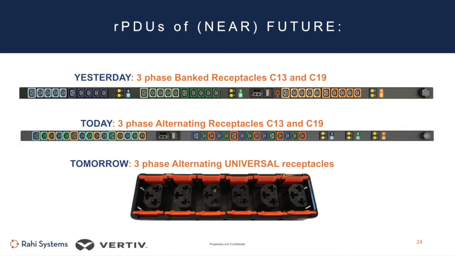So it's truly universal if it can be either one of those variants and can address either one of those plug types. So in the future, as we push towards the universal aspiration, we can provide our users some level of comfort in knowing that their projections and forecasts for the number of C13s and C19s don't have to be as spot on or ironclad as they used to be. There's some margin of error or room for error because each individual outlet on a PDU can be either one of those, address either one of those plug types. So the outlet forecasts, of course, don't have to be perfect.